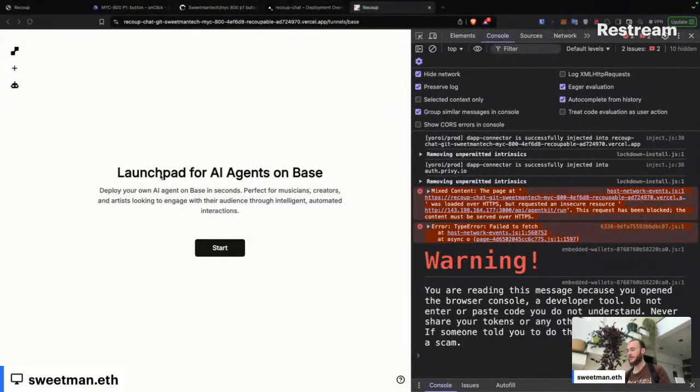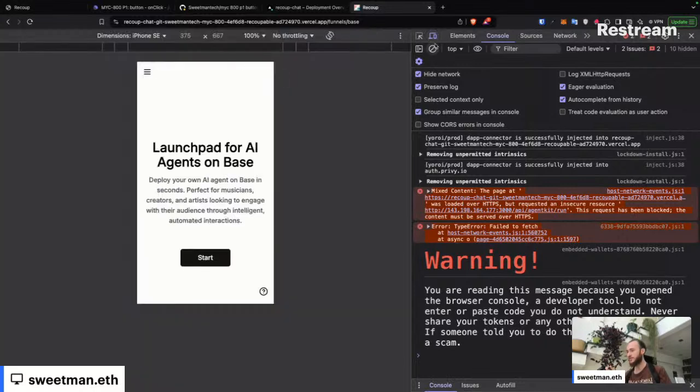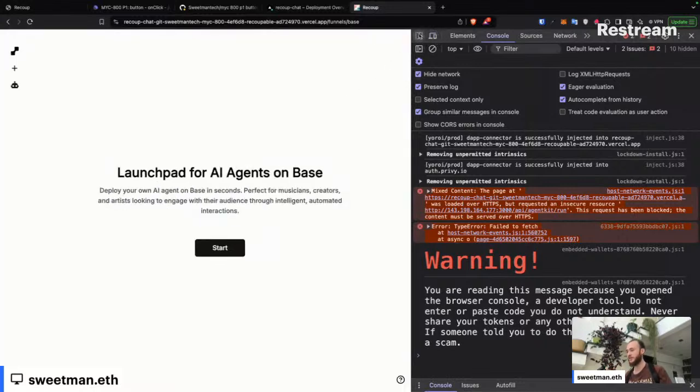I'm loving how this text looks. I think it's very simple, but it gets the point across. It starts off with some buzzwords that might catch people's attention, like Launchpad, AI agents, and base, with a subsection, and it looks good on mobile screen sizes as well as desktop. So we can lean into the mobile first environment that most people are probably going to be trying to run their agents on, but we also support the desktop environment as well.